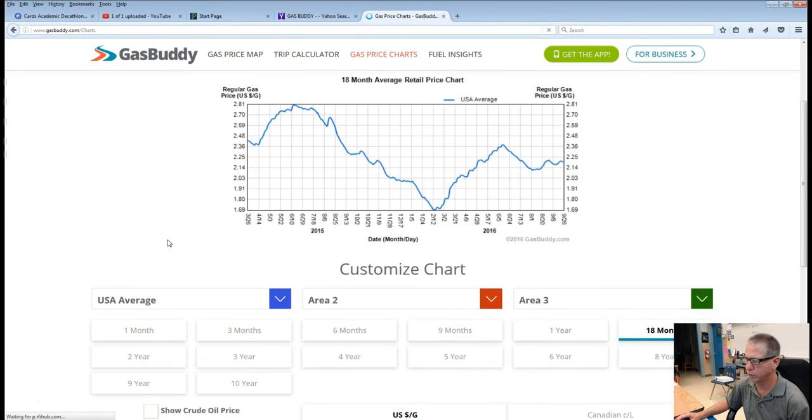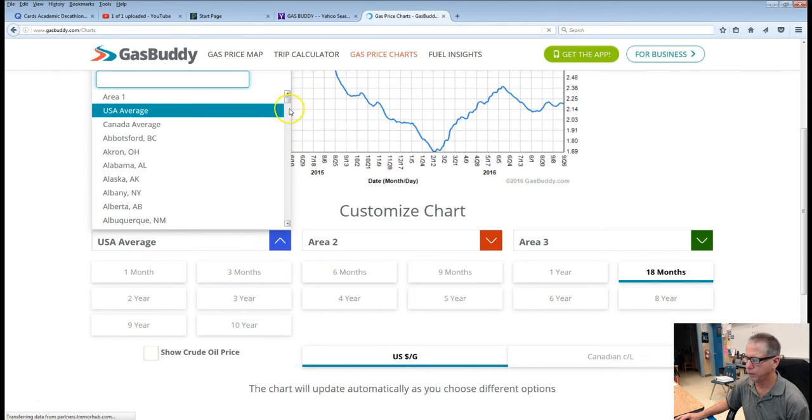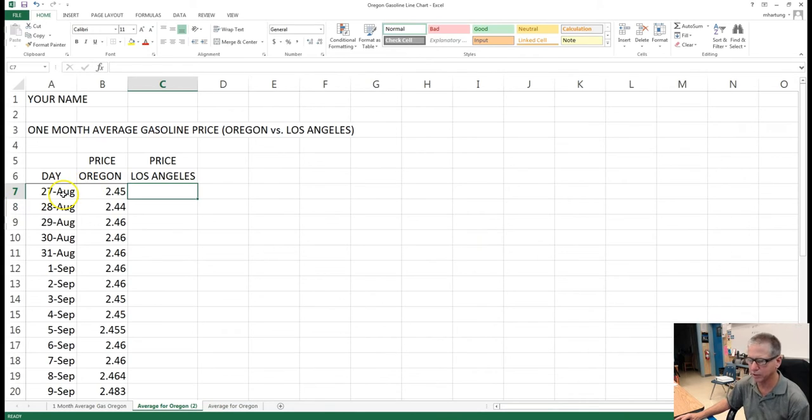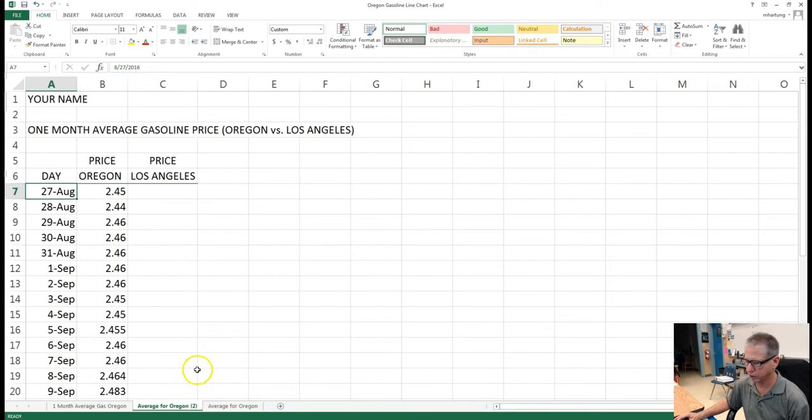And what we are going to do is come down here. We'll work here within this on the left screen here, area 1. And the first thing you're going to want to do is update your Oregon prices, because we're looking at the last 30 days, and so the first time you did this, 30 days previous, was August 27th. Probably by the time you get around to this, it's going to be the 29th or 30th. So what you'll need to do is adjust this new information here where we have gasoline Oregon versus Los Angeles.